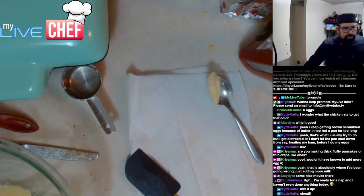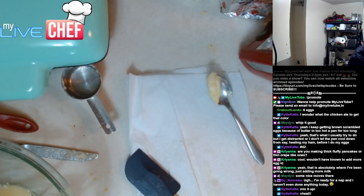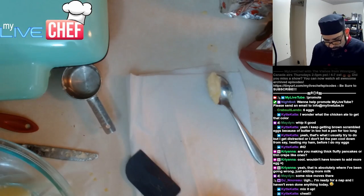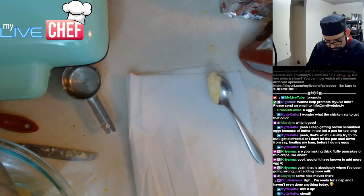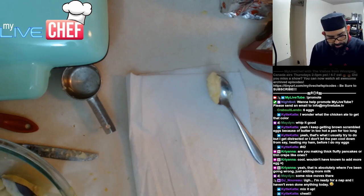Okay. So the German waffle has more egg, lots more butter, a bit more milk, and a bit more flour. So to fix that, I need to add a bit of flour to fix the ratio. Yeah, I'm just gonna add some more flour. Easy peasy. Okay. So that's going to make two.